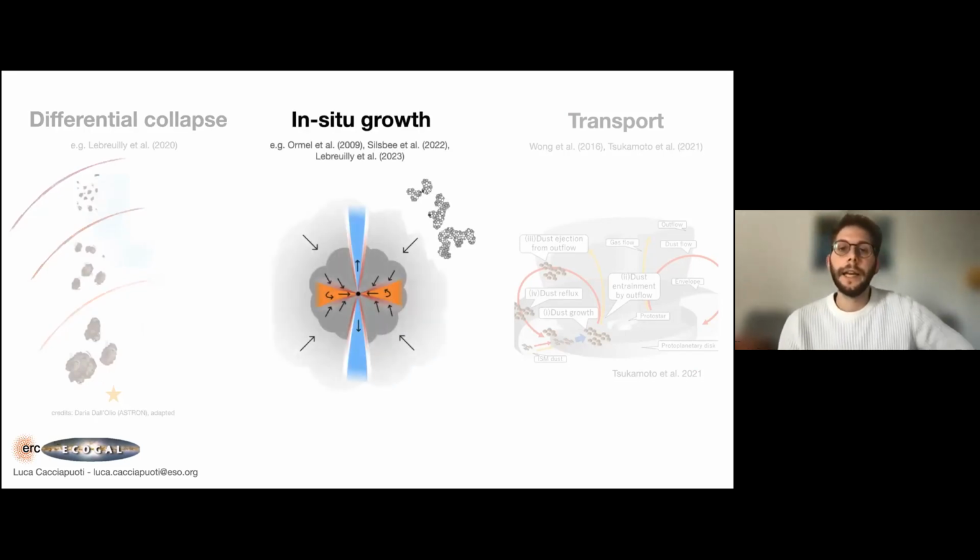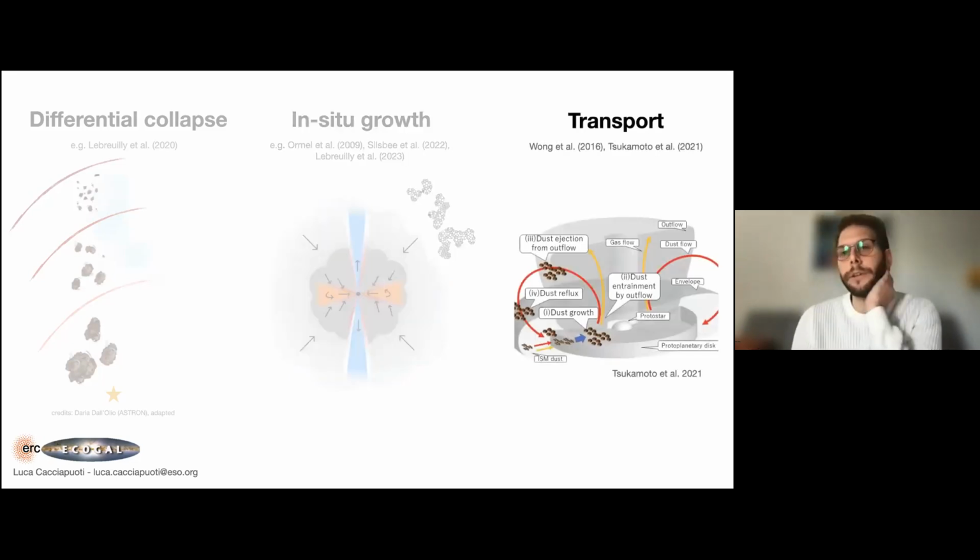The other thing is that the grains might be growing in situ in the envelope. The problem here is that all these simulations, of which I referenced the papers there, show that you can't really grow grains in the envelopes to more than about 5 microns. And here we find evidence for millimeter grains. So there is something that we really need to take into account when interpreting beta or running our simulations that needs to be changed, because there is basically a 2 orders of magnitude difference.